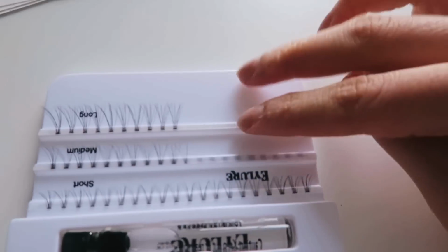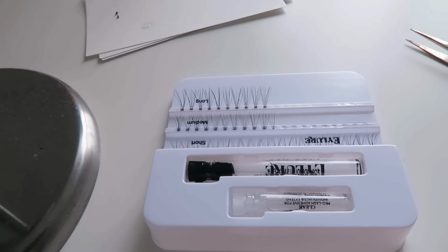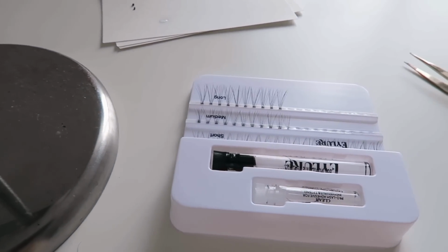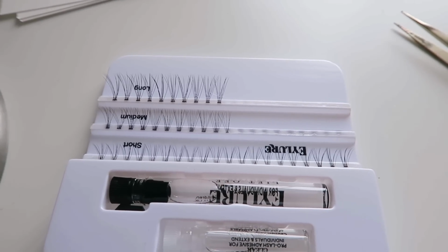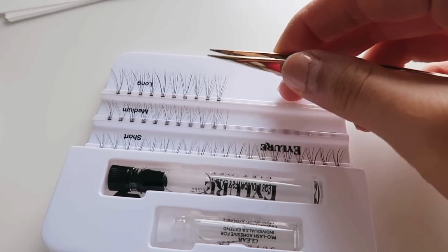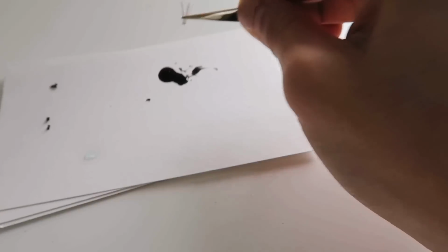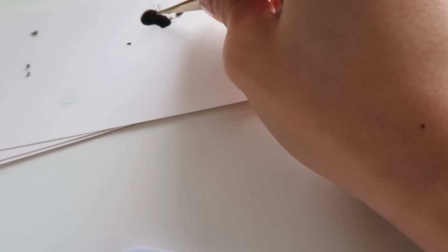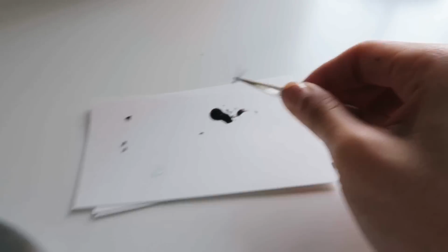Okay, well. So basically I used up half. I don't think I'm gonna use this one at all, the Ardell ones, because I don't know why I thought I needed so many lashes. I literally have tiny eyes. So I think I'm gonna use the rest on my other eye because it's pretty even. Basically all I do is I take my tweezers and then I take the lash like that. I come over here to the glue, dip it in, and then I pretty much apply it onto my lash line.